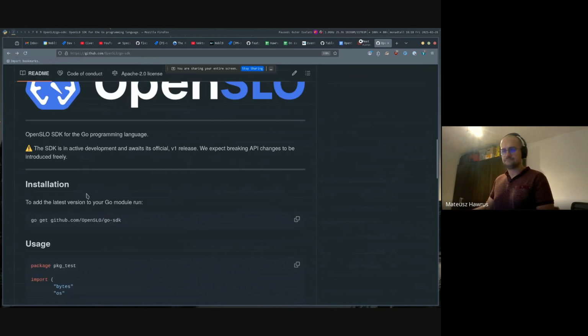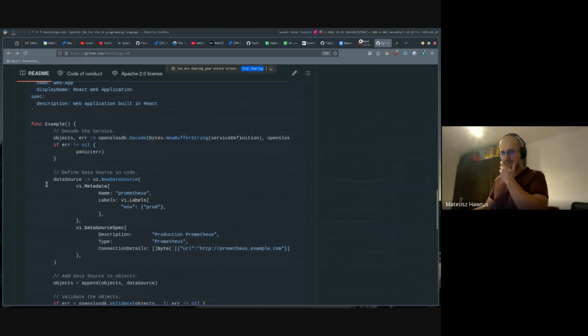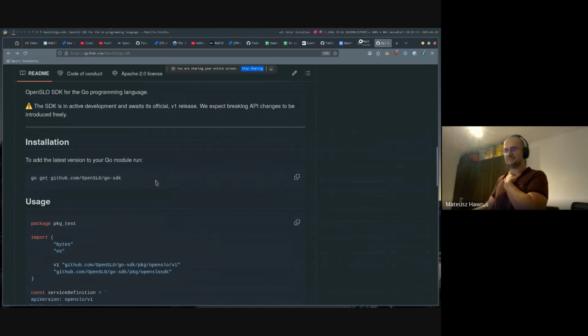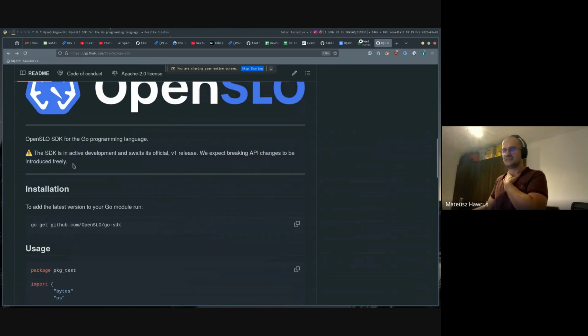Okay, so as we can see in this example, we also have the OpenSLO SDK package. If you have better names for these packages, let us know. As the disclaimer in the SDK says, this is a very experimental version in very active development.